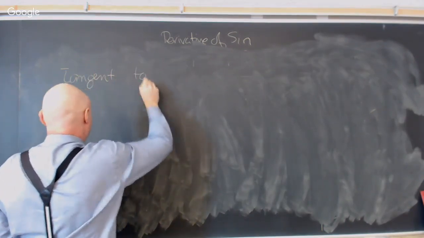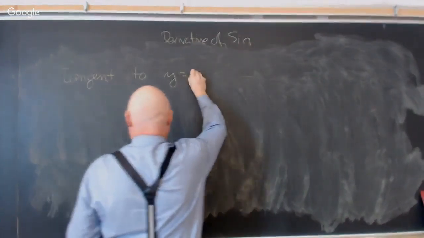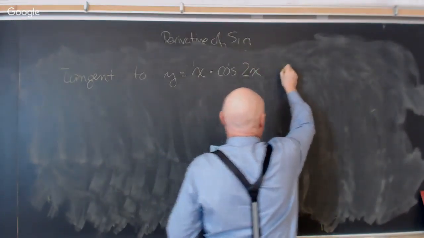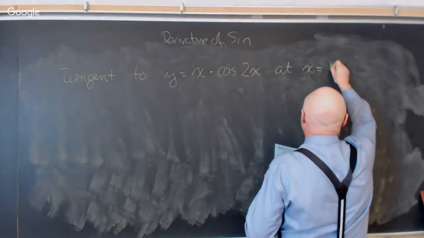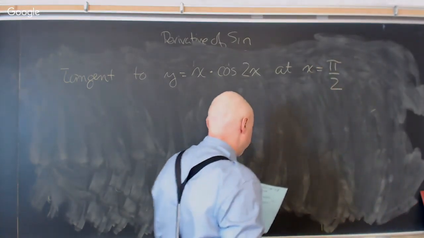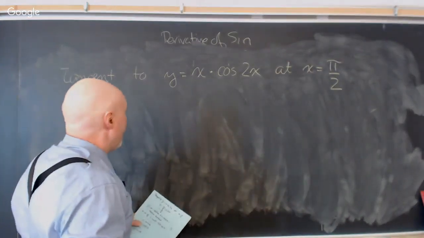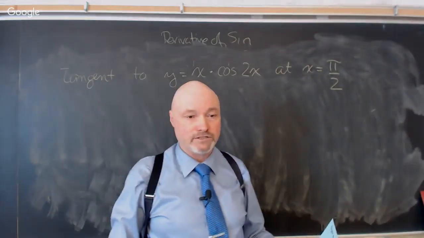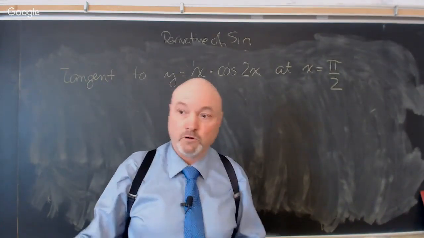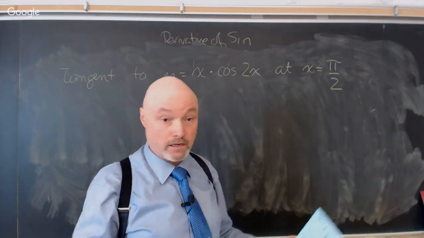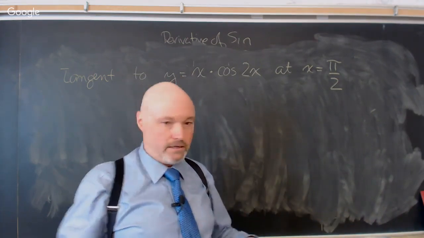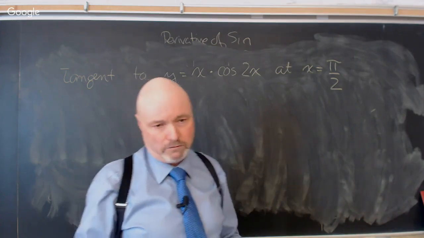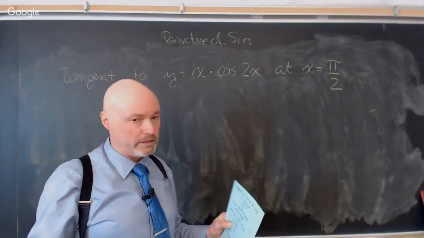I want to know what the equation of the tangent to y equals x times the cosine of 2x is at x equals pi by 2. Okay, so I know this whole tangent drill. I need to know my x and y coordinate. I'm going to use my derivative to find my m. I'm going to plug those all into y equals mx plus b, and I'm going to calculate b. Unless you want to use the point slope form of the line, in which case my estimation of you will decline, but only ever so slightly.